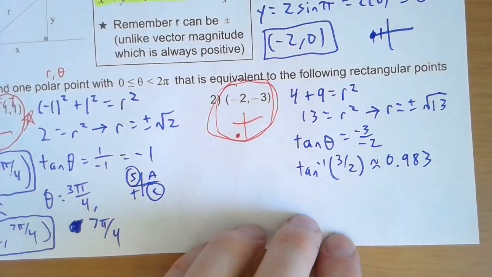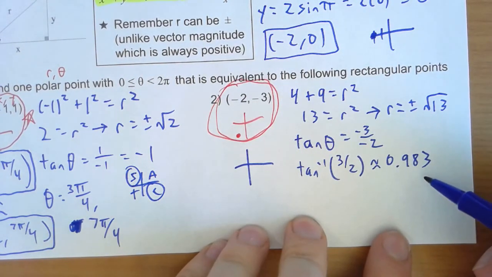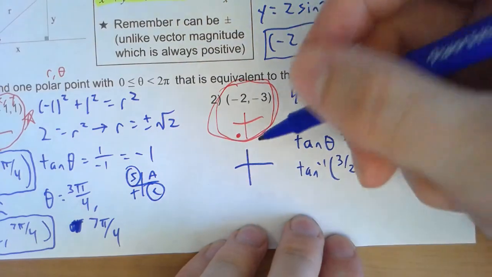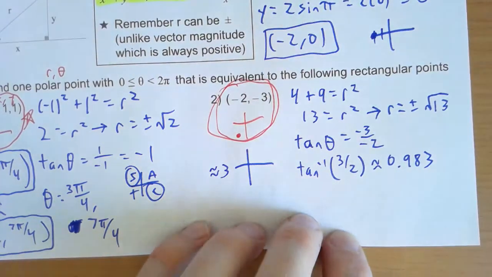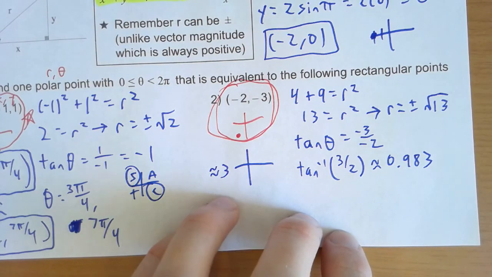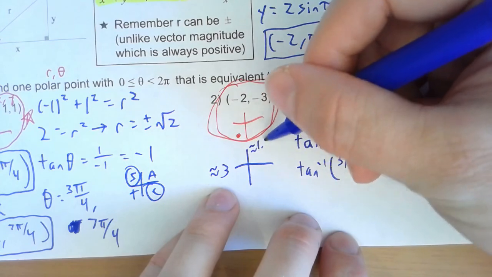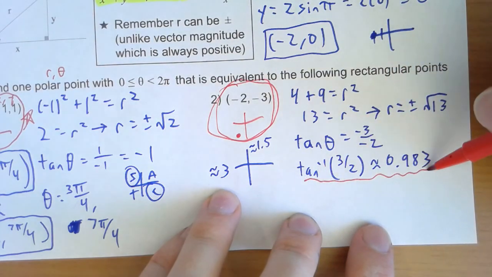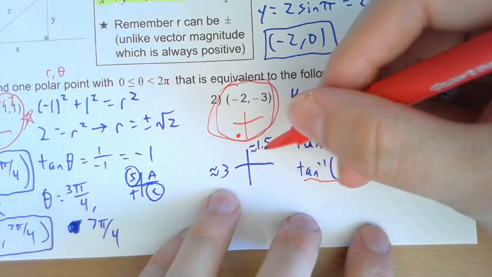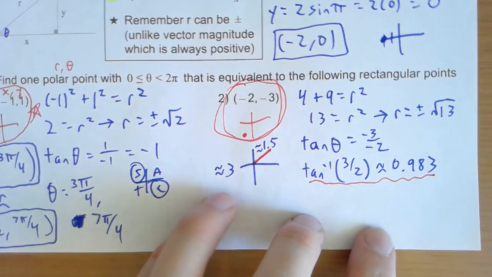Well, let's take a look here. We're trying to figure out 0.983. Well, what we did was we said we know pi is over here, and pi is about 3. 3.14 goes on forever. About 3 is usually enough. So then pi over 2, half of pi, was about 1.5. So that means that the angle that I've got here, this angle there, is less than 1.5. So it's in the first quadrant.